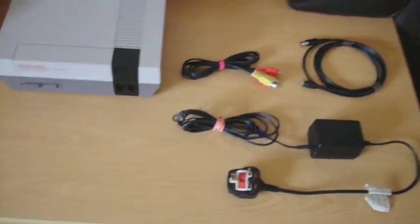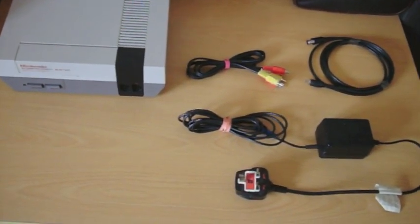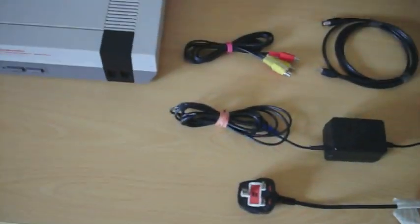First of all, I'd just like to say that I'm using the PAL version, so if you're using the NTSC version or the PAL B version, this tutorial will still work for that. So first of all, you're going to need the Nintendo and the AC adapter. As you can see, I've got the 3-pronged adapter there.